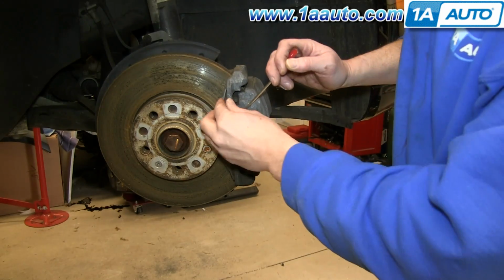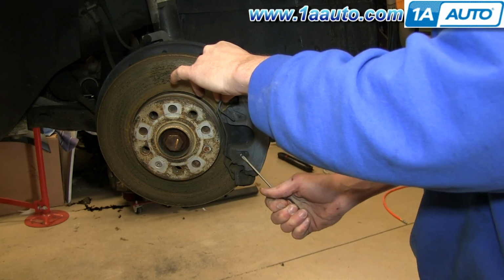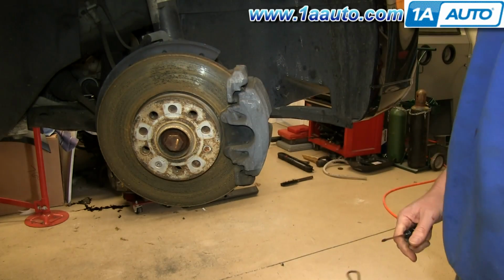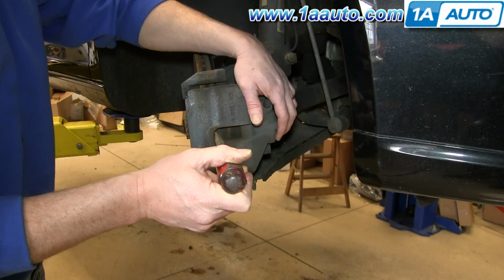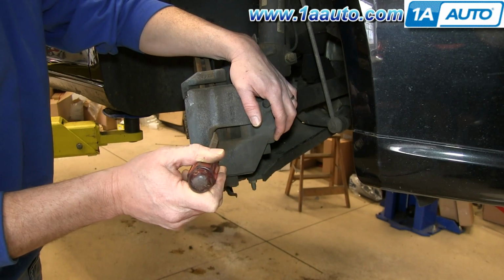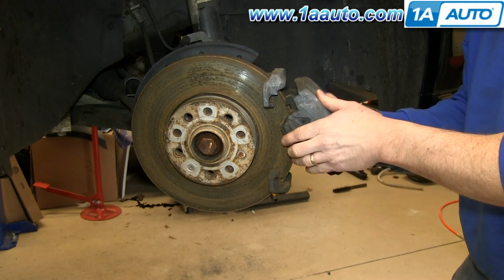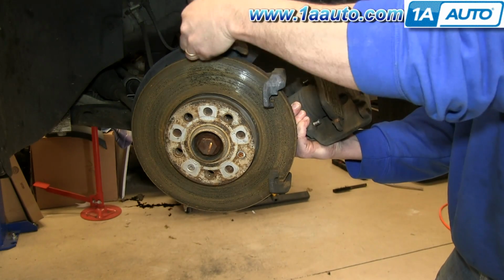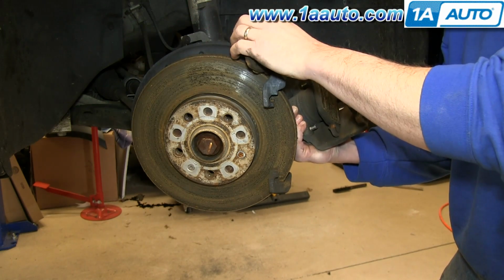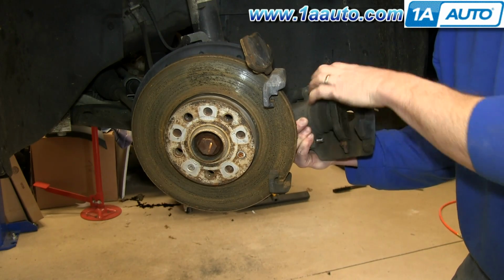A flat blade screwdriver, just pry out this wire clip and pull it free. Just to get things off easier, take a large screwdriver and just pry a little bit. Now pull your brake caliper off, and this first brake pad will just pull right out, and then this one just pull out on either side of it, and it'll pull out of the piston.